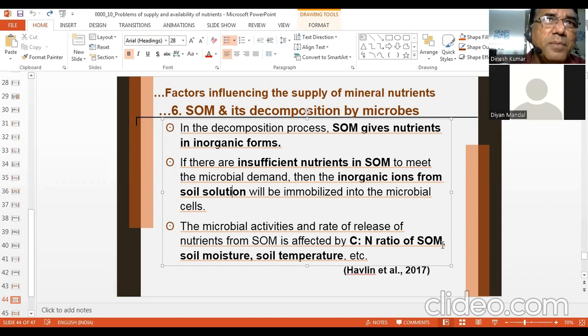So they are quite variable figures and values of CN ratio, and a lot of confusion is there. We don't have one answer to this. It will depend upon temperature, water availability, and many climatic and soil factors that involve the relationship of mineralization and immobilization. So we cannot have one fixed figure of CN ratio. I really scanned a lot of literature to find this CN ratio, but the values are different.